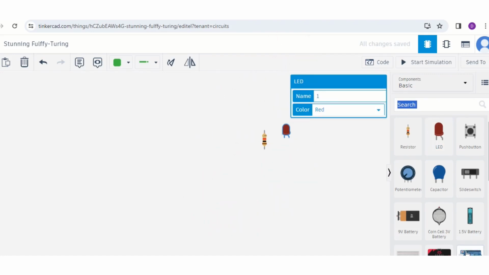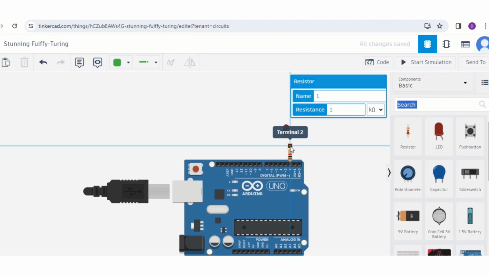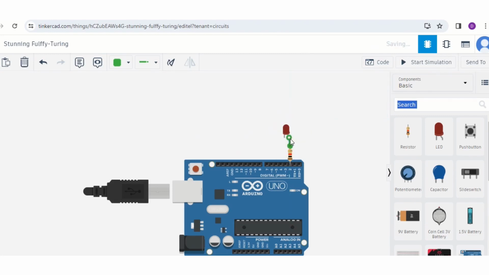Okay, you can connect like this. Here also you can connect like this. If you touch any terminal, automatically the wire will be enabled.